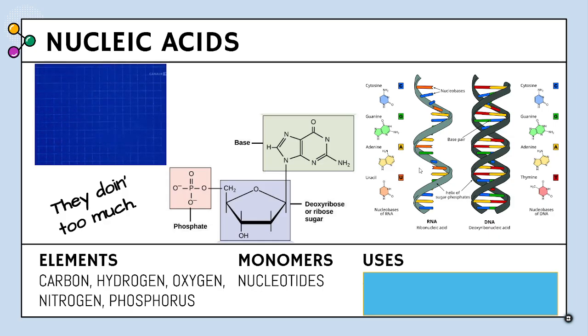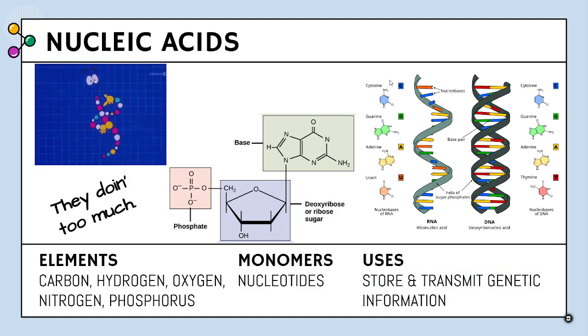On the right-hand side there, we have various nucleotides or nuclear bases that are in play. We have cytosine, we have guanine, we have adenine, we have thymine, and then uracil is in play too for RNA. Again, we'll get more into the specifics of those different nucleotides and how they construct our RNA and our DNA later on in a different unit.